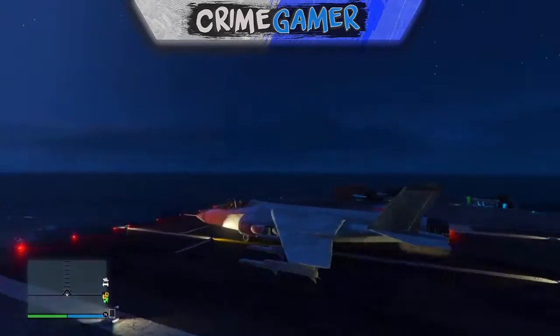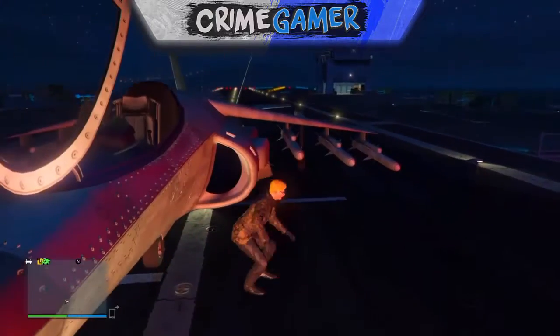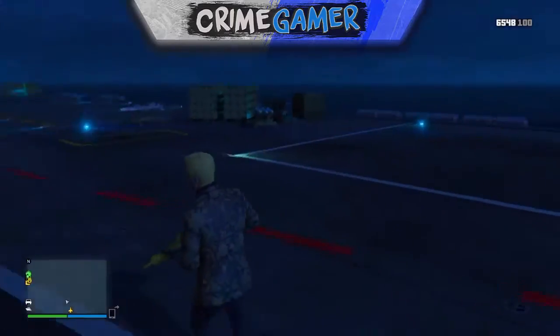you just want to get a Hydra or a helicopter, it does not matter. I spawned at the docks, so it was quite easy for me, I just had to go over to the Merryweather base and get a Hydra. You guys may spawn at the beach, but you can just hit a security service called Buzzard In.